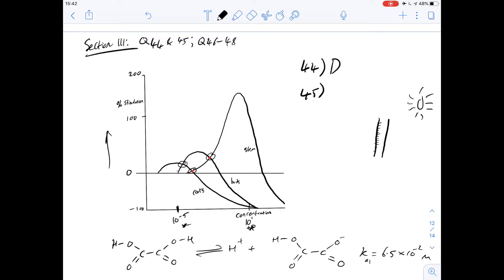Auxin acts on the shaded side of the stem and it causes more cell division so this bit of the stem gets larger and if that line gets longer and the other ones stay shorter you get a bending of the stem towards the light and it increases the surface area which is exposed to the light. So that means auxin activity is always going to be relatively greater on the unlit side of the stem and that's why the answer is B.